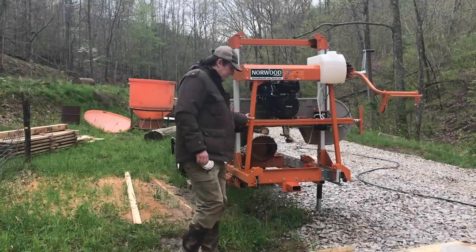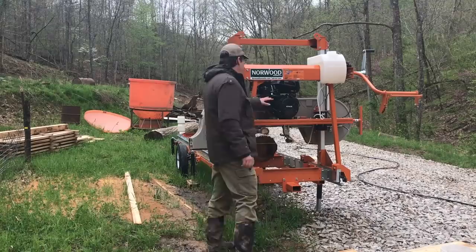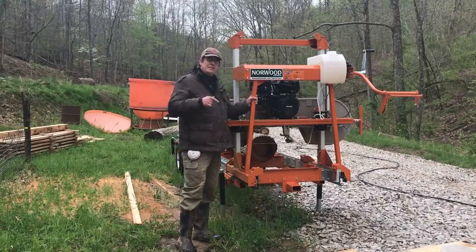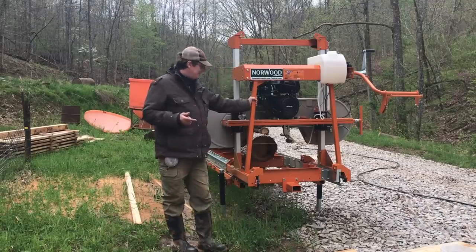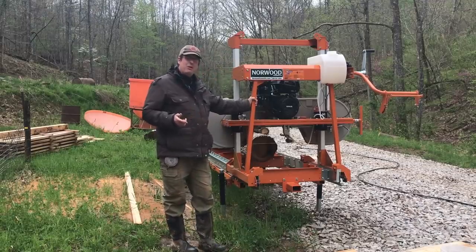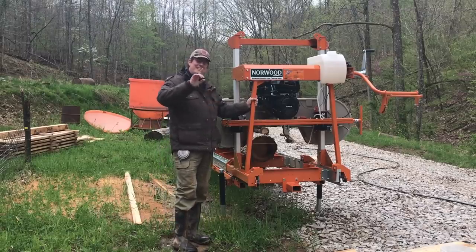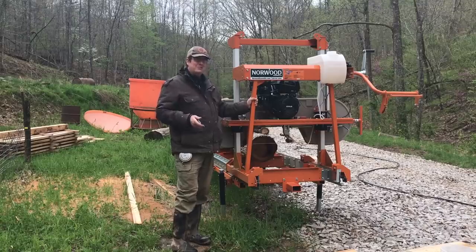One of the most common questions I've been getting since doing videos on this mill is, what do I think about the Kohler engine, and with the pull start, without electric start, is it easy to start? And yes it is. I've been very happy with the Kohler. The fact that I had a Lumbermate 2000 18 years ago, in my mind, I'm comparing it against that, and it had electric start.